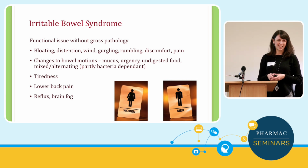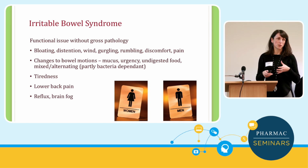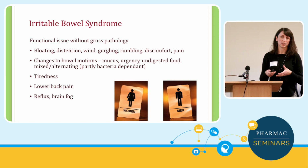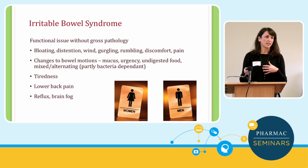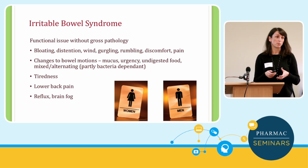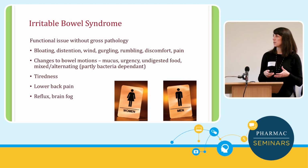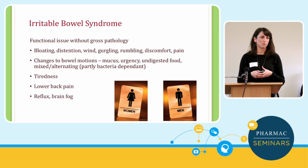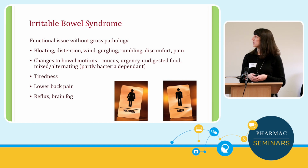You probably see it almost daily in your practice. I certainly do. Lots of different symptoms, predominantly to do with the digestive tract, but we also see things like fatigue and back pain due to the bloating, the pushing on the lower back. Whether we have alternating bowels or we have diarrhea or constipation is often to do with which bacteria is present. So methane bacteria are often constipating, hydrogen often have looseness and diarrhea. So sometimes people can be having the same foods but be triggered in different ways because of the types of bacteria that we've got presenting.